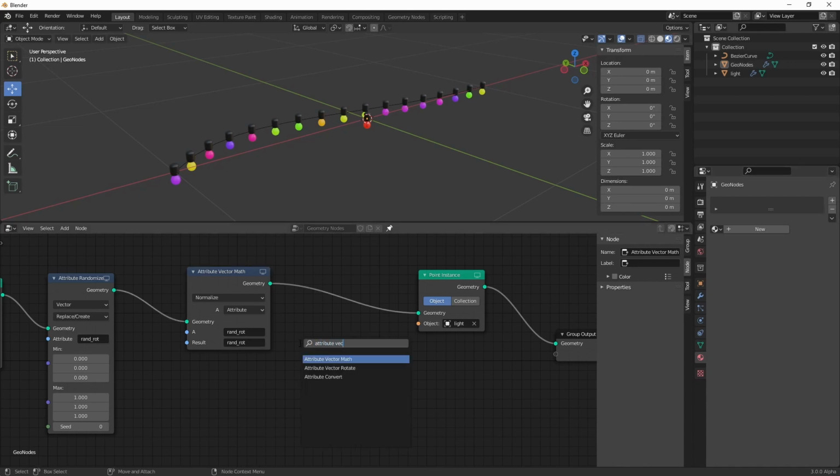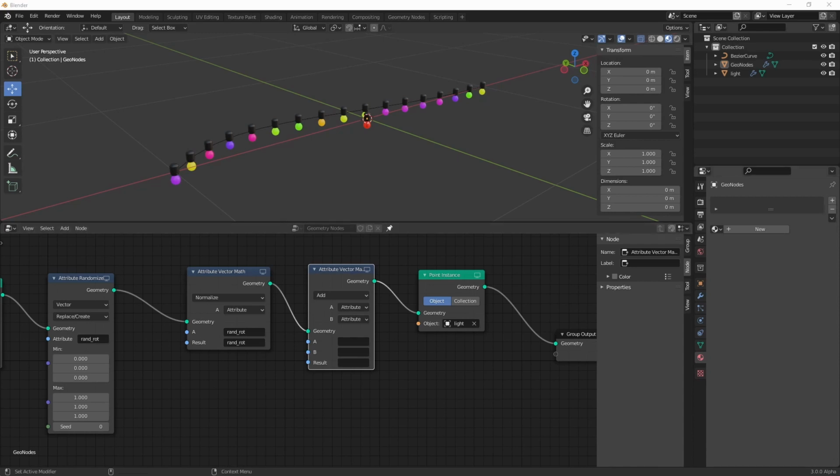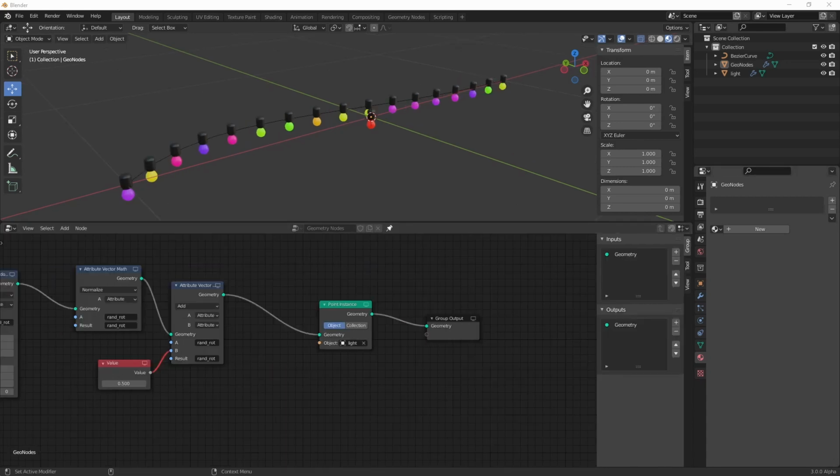Create another attribute vector rotate. No, sorry. Attribute vector math again. I'm just checking from my example file. All right.